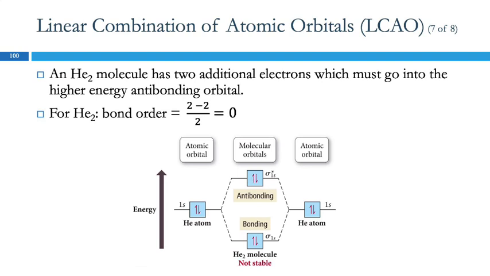If we calculate the bond order, there are 2 electrons in the bonding orbitals, and there are 2 electrons in the anti-bonding orbitals. And we divide by 2, because it's kind of like an average, and we end up with 0. Which predicts that this is not going to happen, and it doesn't. There's no such thing as an He2 molecule. Any questions?